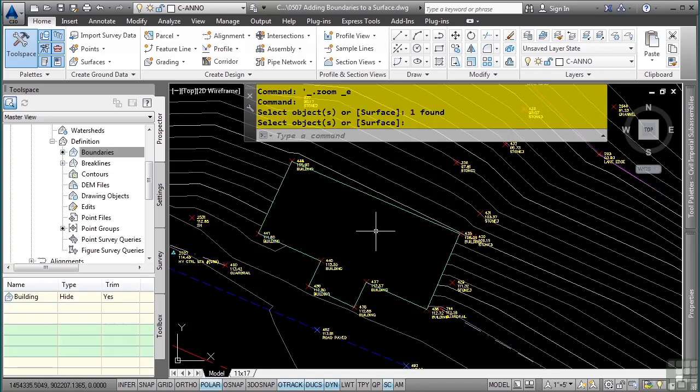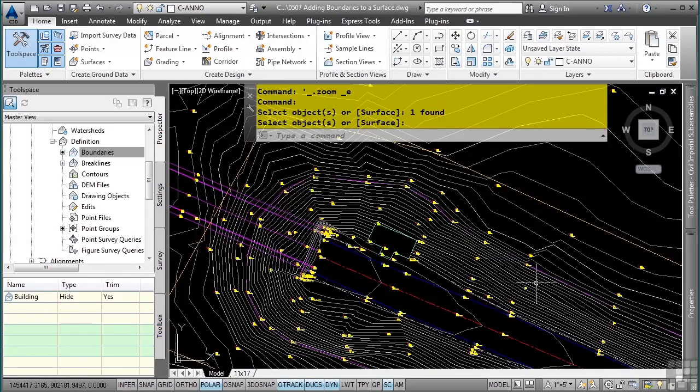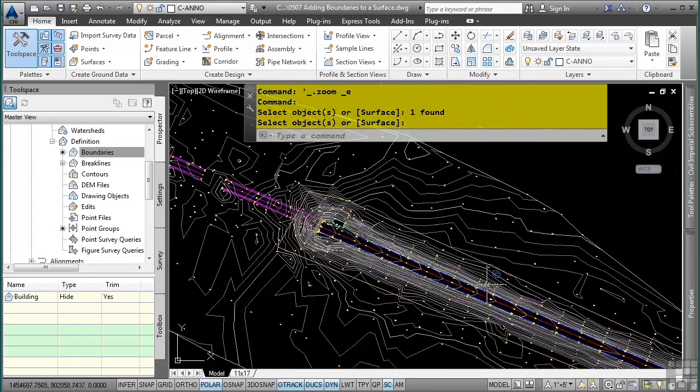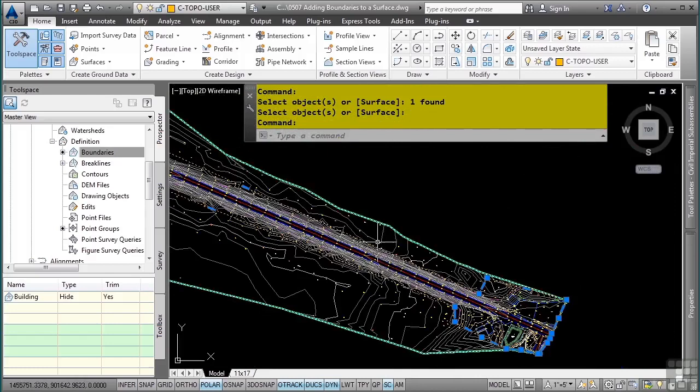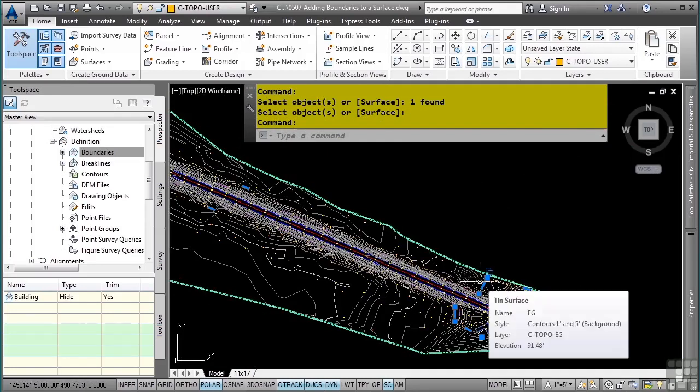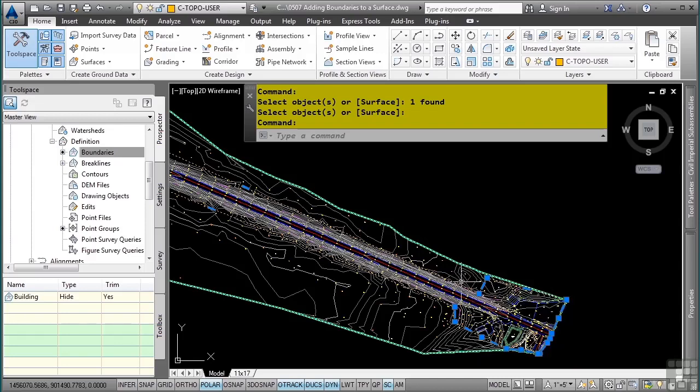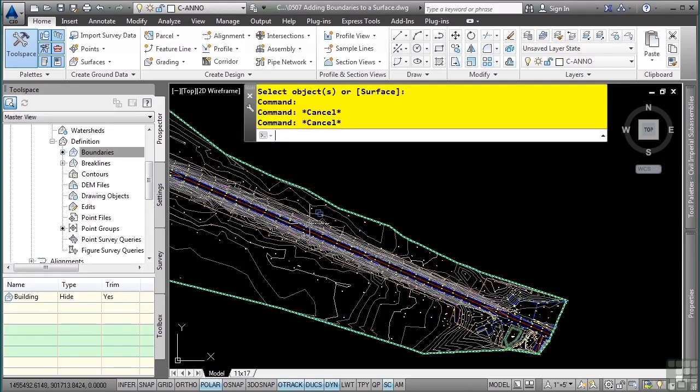Let's go ahead and bound our entire surface. So let's say we only want to deal with the roadway on this side of the surface. I already have a predefined boundary object, which is just a 2D polyline. And that's what makes this functionality really cool, is you actually do not need a 3D polyline or a 3D object. You can simply use a 2D object and it'll automatically triangulate to that object using the surface elevations. I'll press escape to clear my selection set.